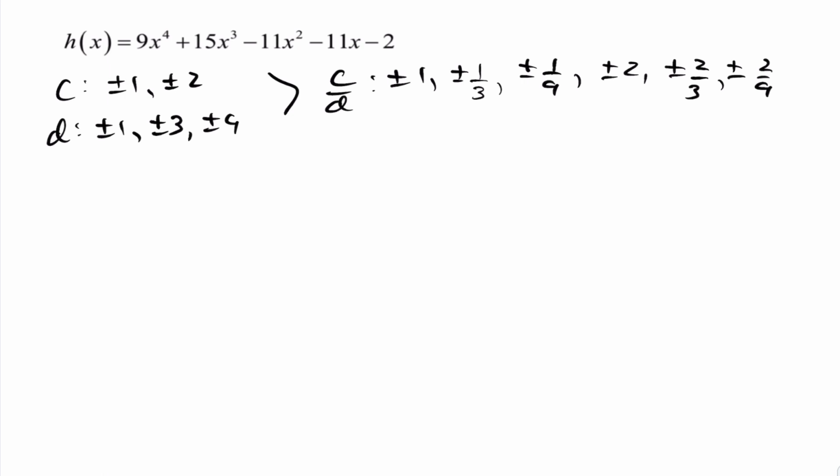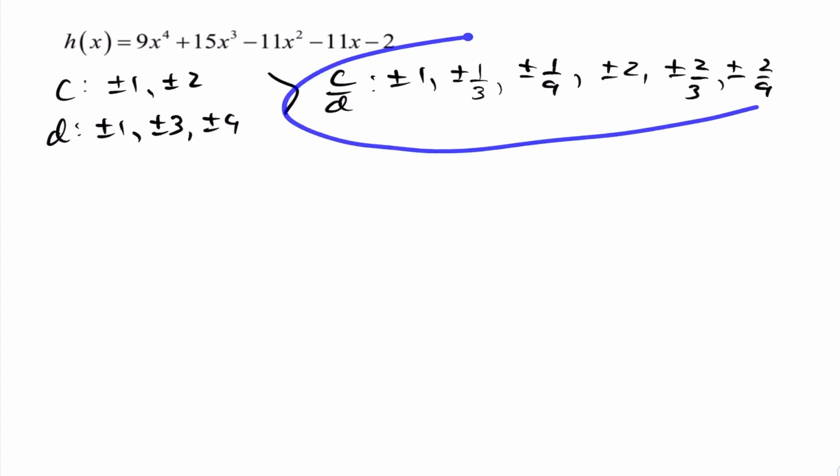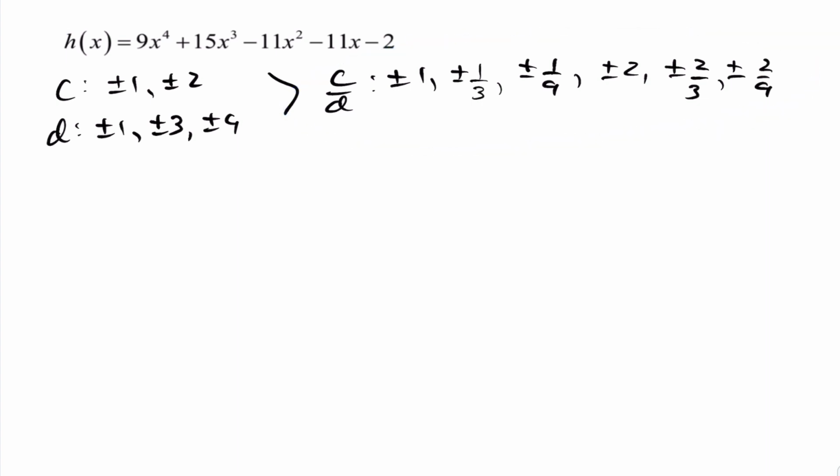Again, doing the rational root test here, I first calculated my C value, which is factors of -2, and my D value, which is factors of 9. And then I went ahead and did all combinations for those, and now we have our complete list of possible rational roots this polynomial has. Again, because of the pluses and minuses here, I can't eliminate either all the positive or negative ones, so I'm going to go right to synthetic division.